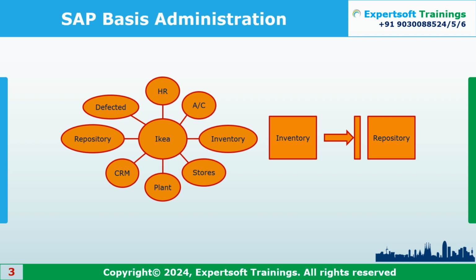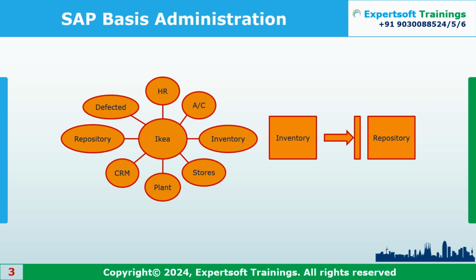So what is the issue? An organization can use different applications, but what could be the issue? Because all the applications are different, their build language might be different. One application could be built upon Java, one upon C++. In this way, multiple applications can be built upon multiple languages, so your entire landscape will become very complex, and you need to hire different technology experts. Are you getting my point? You are managing multiple applications built upon multiple different technologies and languages, and to manage them, you need to hire different experts also.